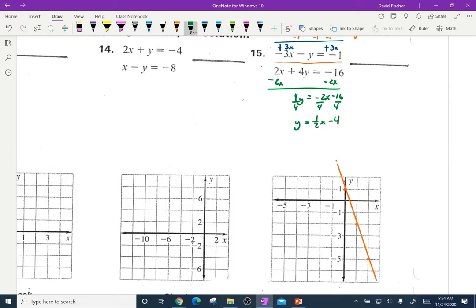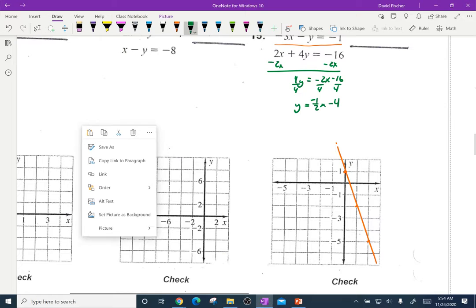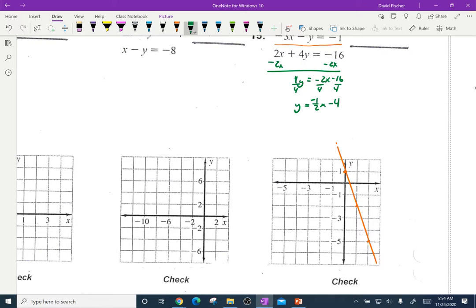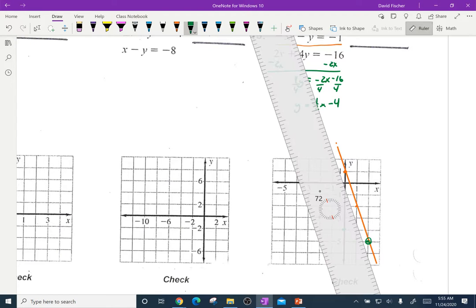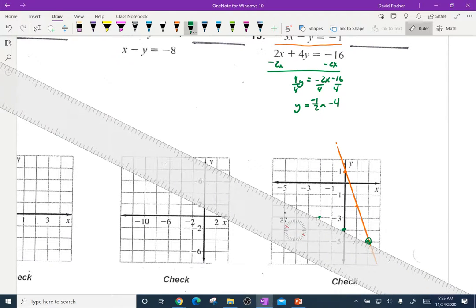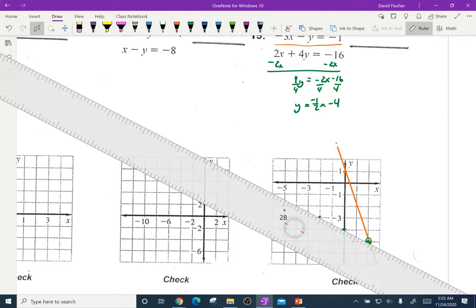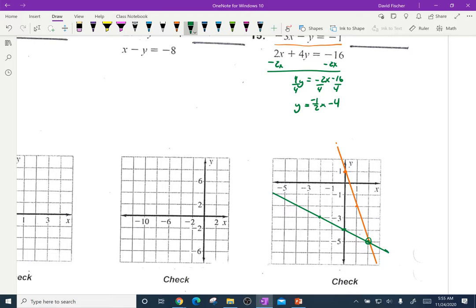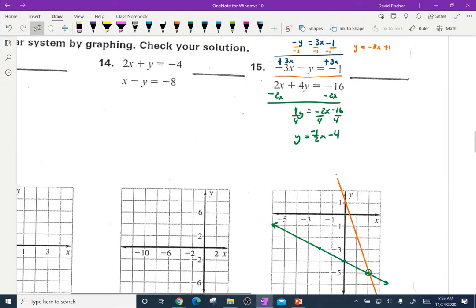So I got 1/2 x minus 4. Looks like it's a -1/2 x minus 4. All right, so -4. I have a negative slope, so it's up 1 over 1, 2. I could go down 1 over 1, 2, and you see how that landed on that same dot? I'm pretty sure that's going to be my solution. All right, so I love it when I do the slope, and sometimes I'll do the slope like that multiple times until I land on the other line. And then I'm pretty good at where it's at. All right, so I'm looking at (2, -5) as my solution.